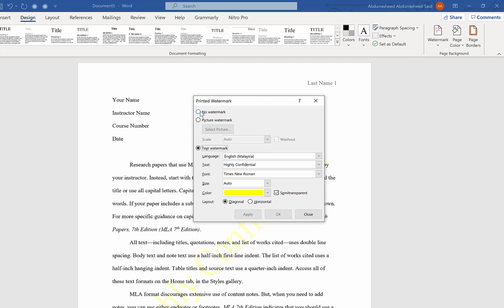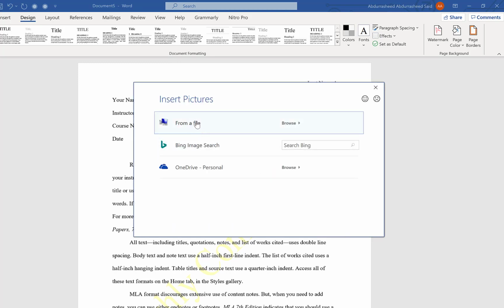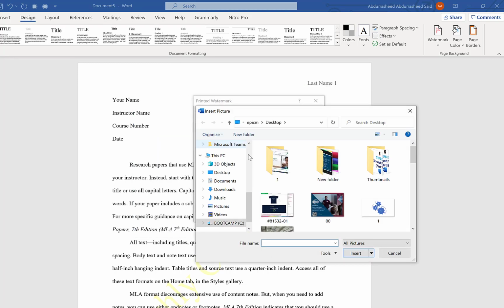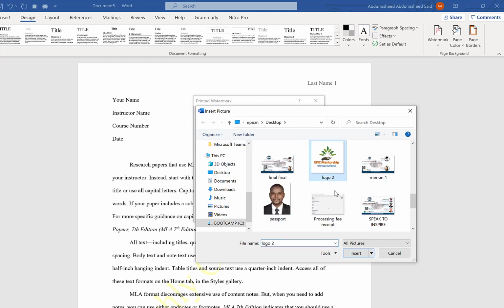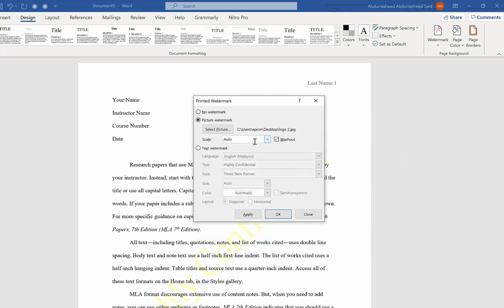And then you have the option to put in a picture watermark. For example, we have a pigmented logo, so we want to put it as one of the watermarks so no one can reproduce this document. So you can come over here and click on picture watermark, and you can select the particular picture you want to put. For example, I say from a file, and I quickly navigate down here and see maybe our logo, a pigmented, and we can just add.